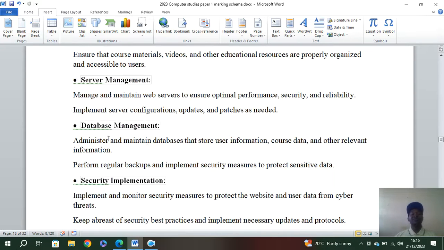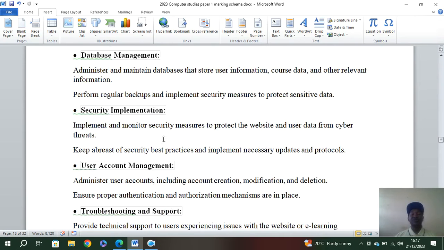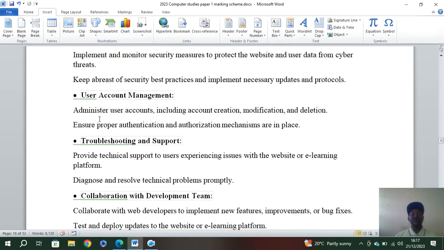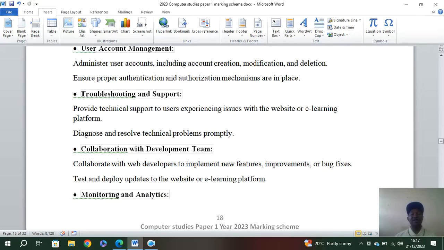Remember, a website must be connected to a database, so he or she is also responsible for database management, that is checking and updating data, security implementation of the website, and user account management. Remember, in a website like Facebook, you must create users. Very many websites will allow you to create users. That is the work of the web administrator.